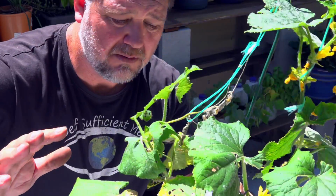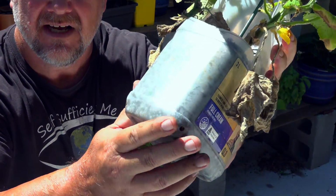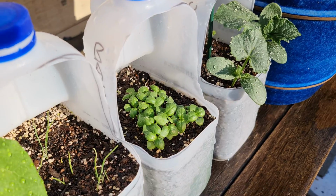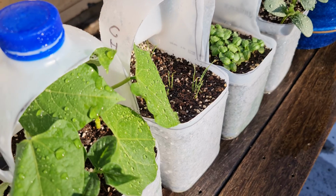And the other thing I probably would do is keep it to one plant. I can see through here that it's a bit root bound and you've got two plants competing. I don't think we should be trying to make them fight it out in such a small container.